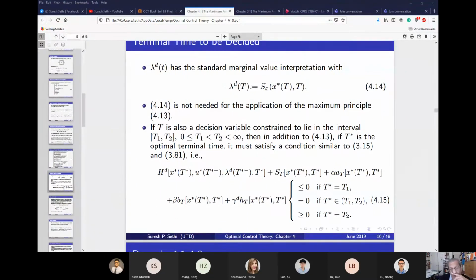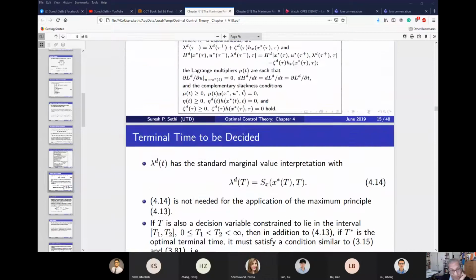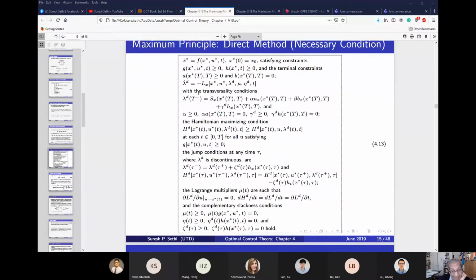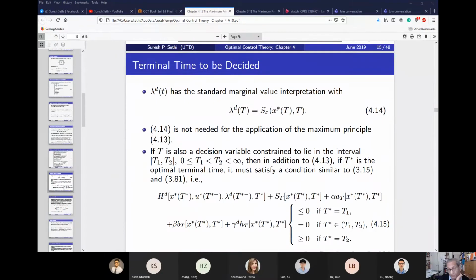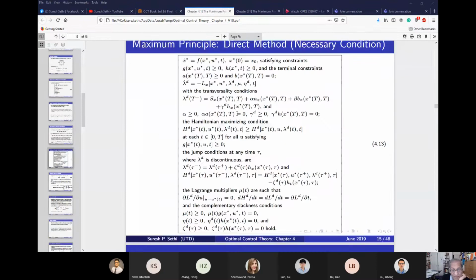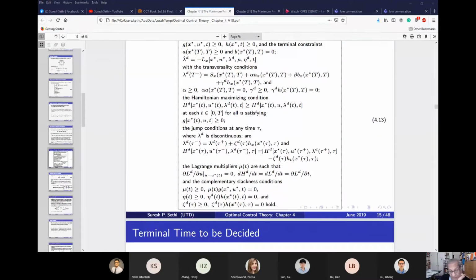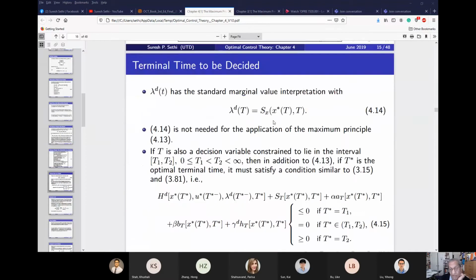We have a standard condition at t, which is exactly at terminal time t, not at t minus, but t. Well, it has to be this, because if I give you a little bit more x, my value has to be s sub x. However, this lambda at t can be different than this lambda at t minus. And if it is different, then there's a jump here, and that jump is given by these jump conditions here. Okay, so that's what I mean by that.